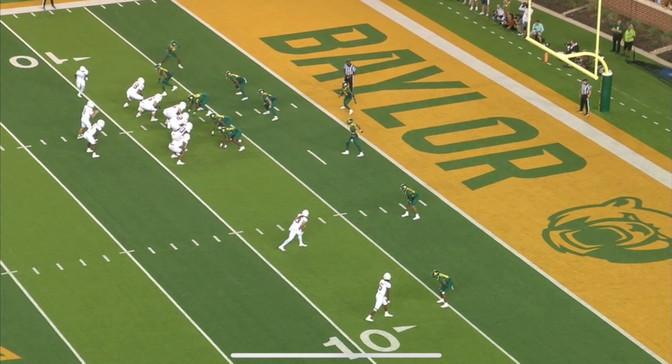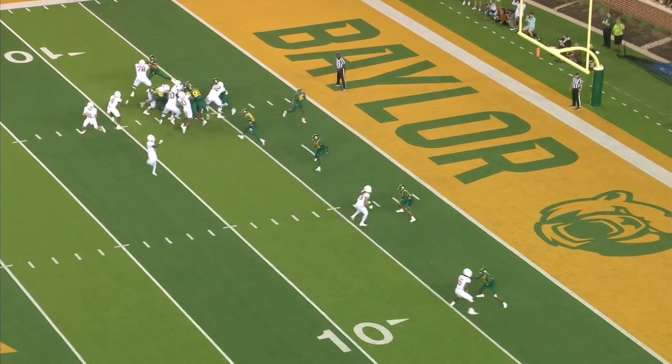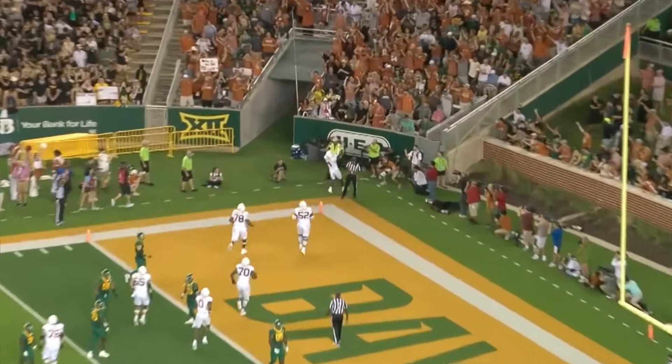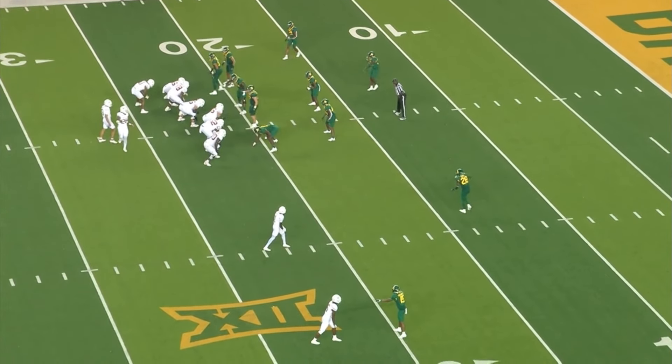It's another example of the impact he has on every play, even when he doesn't touch the ball. He's going to go in a jet sweep. Not only is the corner running with him in man, but watch how hard this safety rolls down — so concerned about a jet sweep handoff or him outflanking the defense for a quick flat route or quick screen. They rolled that coverage so hard. Look at the amount of space it leaves on the backside. Nice easy handoff, and that's an easy six. Another play where people just don't think about the impact Worthy is having.